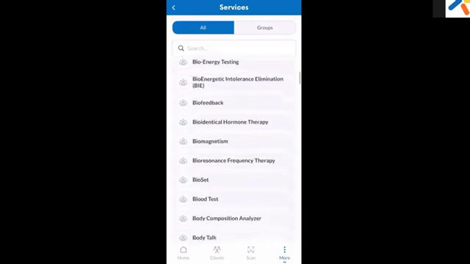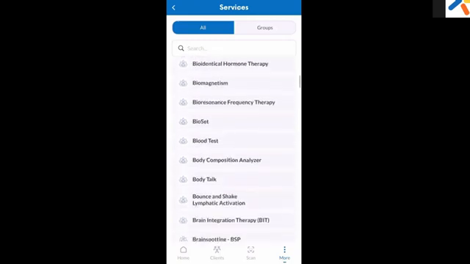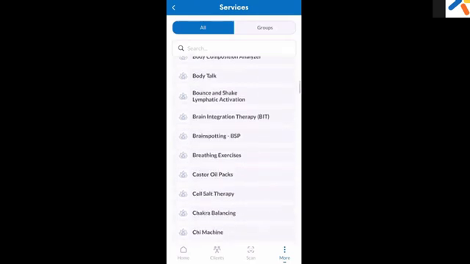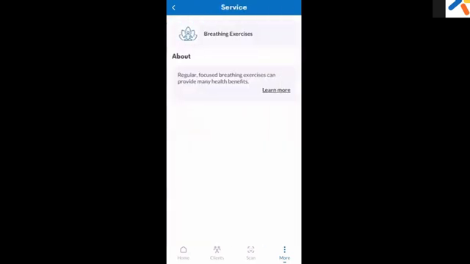You're also going to find that there are some services that they can do from home. For example, there's one right here, breathing exercises. So if you touch any of these services, it'll give you a general basic definition of that specific service. If you touch learn more, it's going to give you even more information.